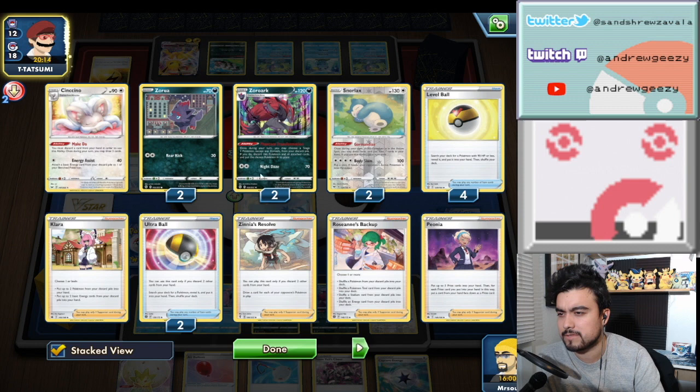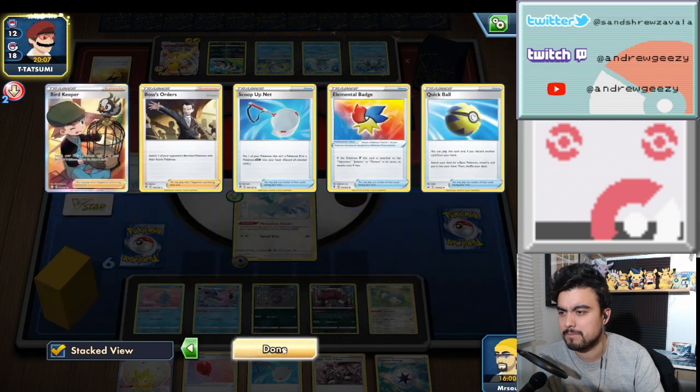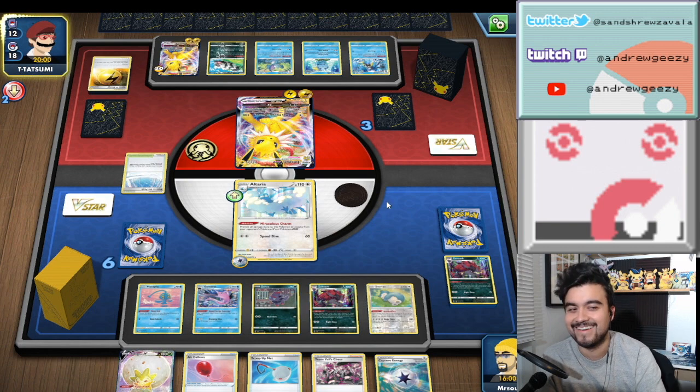Plus, what would we get back with Team Yell's Cheer? More Zoroarks. Boss, probably. Yeah, maybe getting Boss back is useful. And Payon, yeah. We'll see. I think this is checkmate.